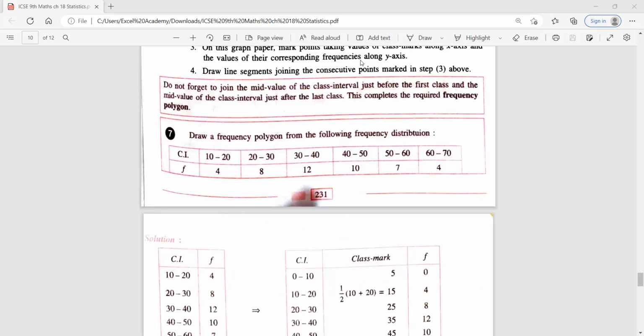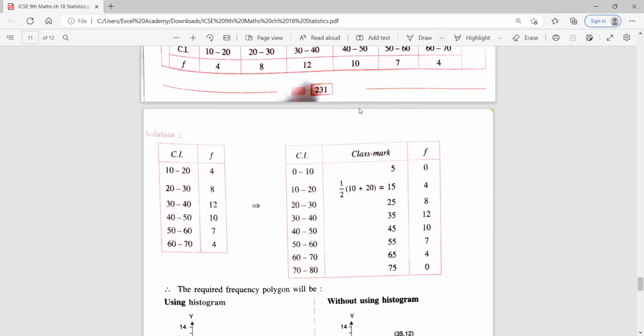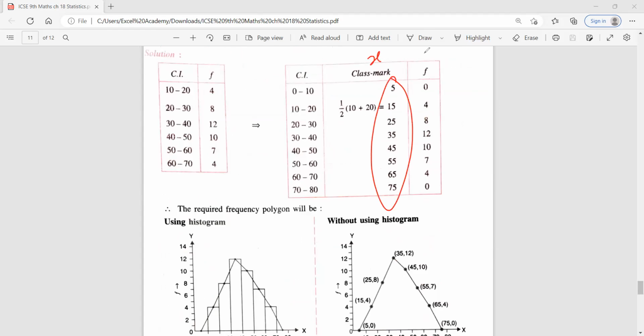आता एक लक्षात घ्या, when the table is given to you, the table will not consist of the classes before and after. तुम्हाला करायला लागणार आहे. मग तुम्ही कसं करणार? You will have to first find class width. Right? हे बघा इथे केलंय त्यांनी. इकडे गेले बघा. CI आणि F. This is the class before it. So frequency is 0, of course. Class mark is 5. And this is the class after it. The frequency is 0. Correct hai? Samajh? And then you can easily do this. This is the x coordinate and this is the y coordinate. You can plot the frequency polygon.